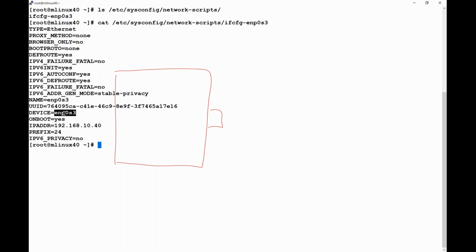So any change in the adapter configuration you are planning to do is going to get updated in this configuration file. So this configuration file stores information about your Ethernet adapter.